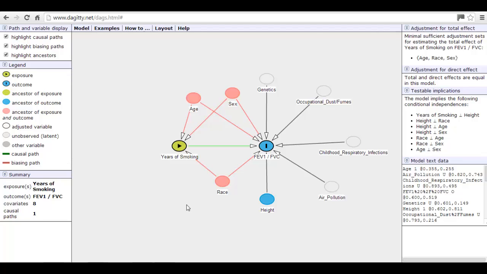Now I can make that clearer by writing all of that causal chain here. And the fact that I've got socioeconomic status inside this causal chain, we'll see later that probably I need to make that more explicit. But let's wait until later when that comes up, because it will raise another point. With regard to the link between race and FEV1 to FVC, the way that I've drawn it makes it seem like there is something inherent about particular race categories that leads to a difference in this biological measure of FEV1 to FVC.